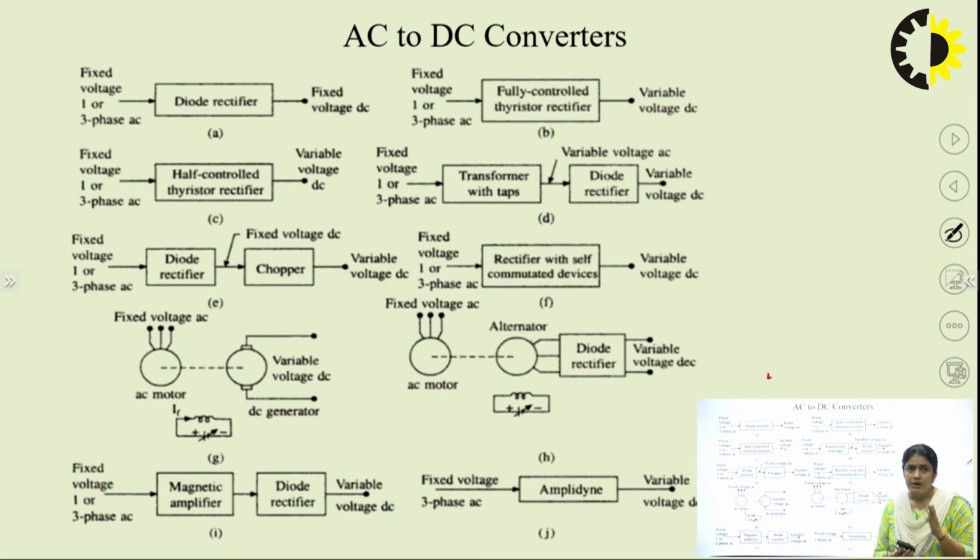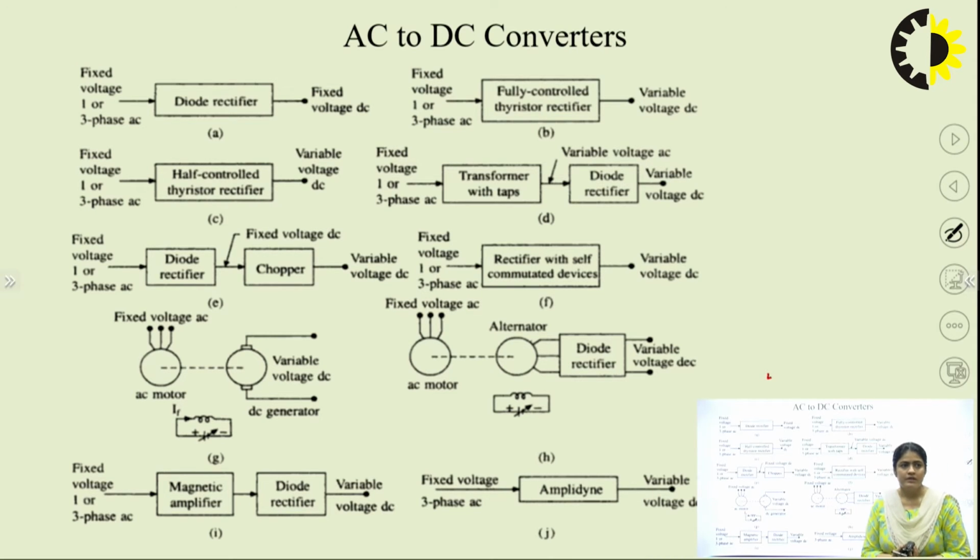getting here. But in a fully controlled rectifier, which is a thyristor based rectifier, we can change the input voltage with the help of changing the firing angle, and we get a variable output DC voltage magnitude. We can change the magnitude also, right? So the fully controlled thyristor rectifier can be single phase or 3-phase. With the help of single phase, we can convert single phase AC to the DC supply, and we can convert 3-phase AC to the DC supply.